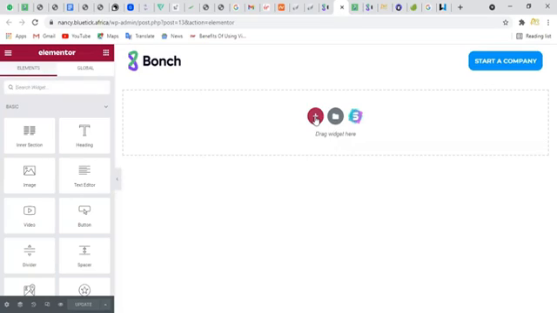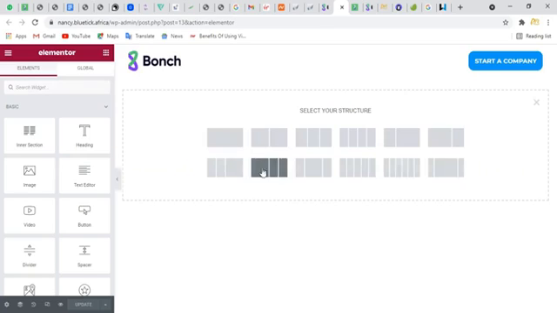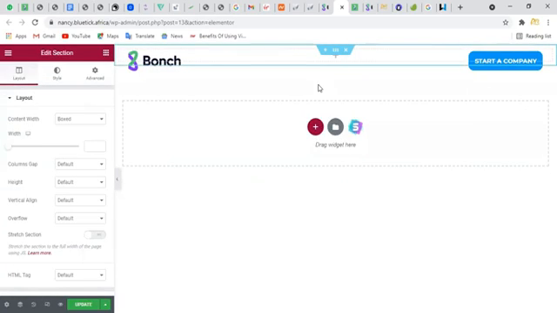Now to create something like that, you have to click on this add new section, this plus button. Add new section. Now let's make use of this first one. We have one column, two columns, three columns, four, and two where one is small, one is big. So we have different columns and sections, but let's go with a single column. I'll click on it. Hope you are following. Yes, sir.